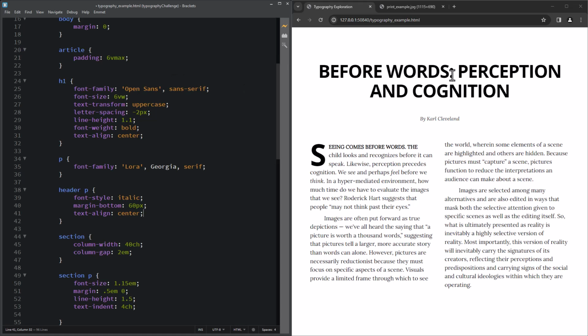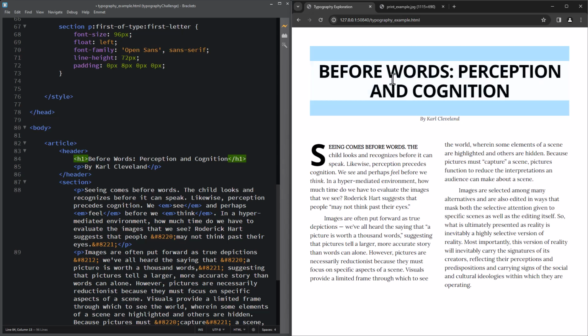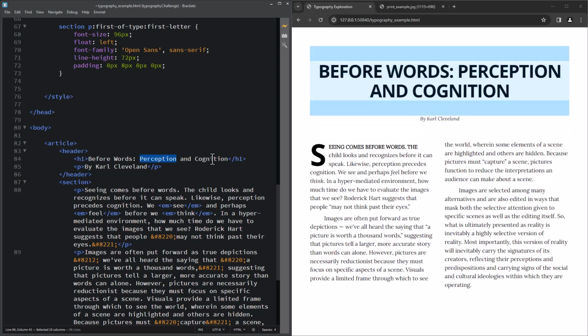Okay, now that I've got that, I really wanted, before words, which is maybe kind of a little intro part. I want to break down my title, and not the hierarchy of this, maybe not every word is as important. I wanted to feature perception and cognition, and make "and before words" a little bit different. So different color, different style, etc.